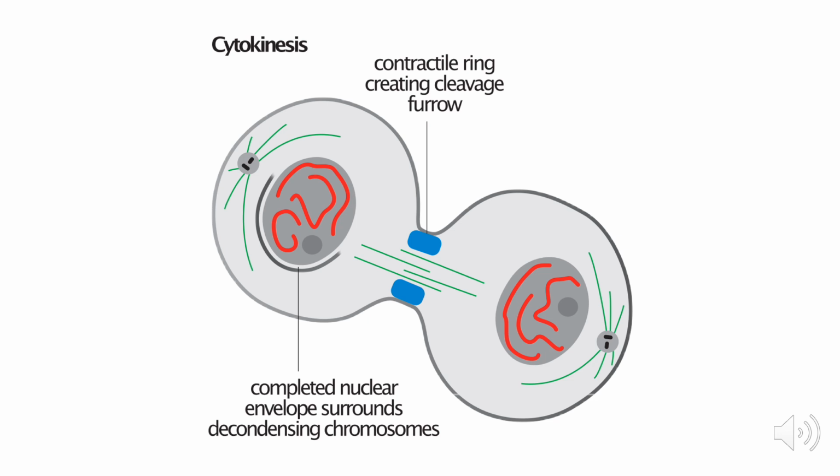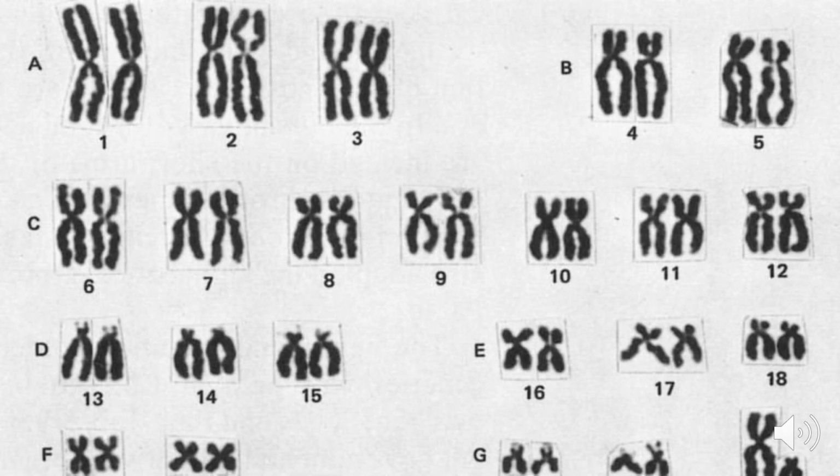Let's have a review. This is how the chromosomes of a somatic cell would look like prior to synthetic phase of interphase. This is now how the chromosomes of the same cell would appear after the synthetic phase up to the metaphase stage of mitosis. What do you notice? The chromatids for each of the chromosome is doubled. I want you to imagine that these chromosomes will be arranged in a single file in the center of the cell during the metaphase stage.